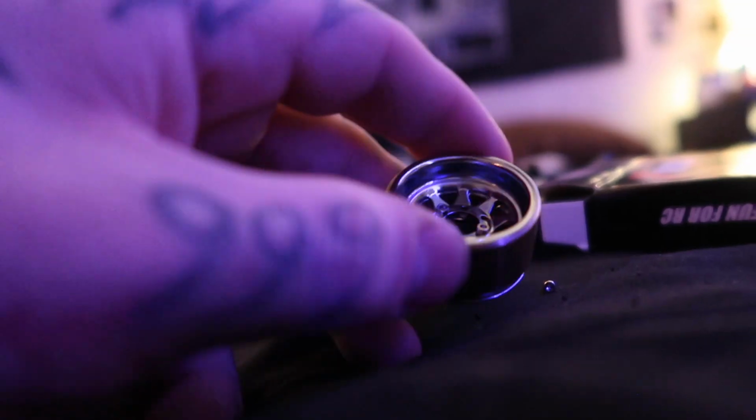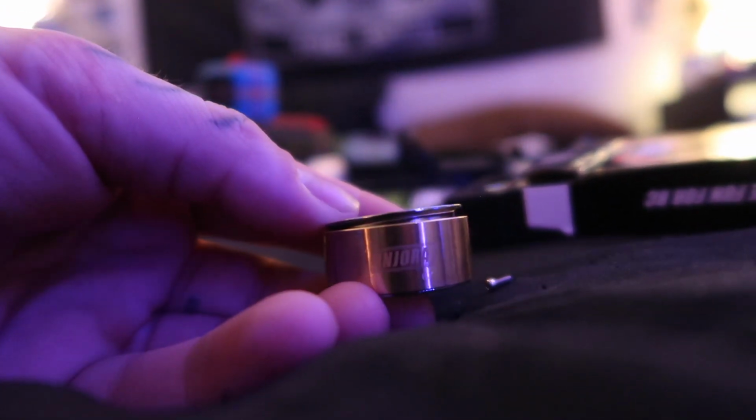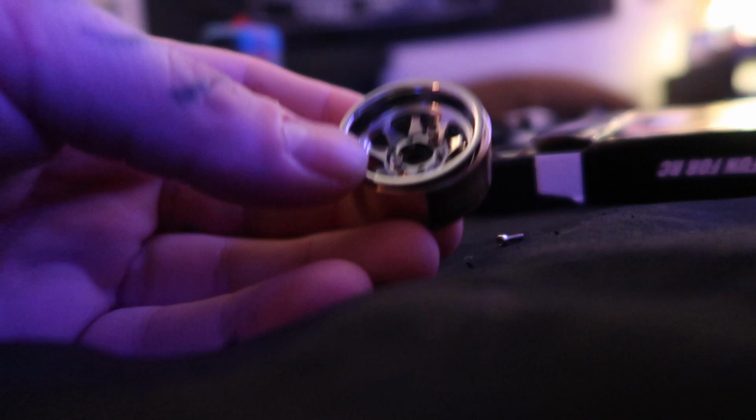So I'm kind of just filming this last minute on my bed, late at night. But hey, it's something, right? And if this excites you, if you do RC stuff, or even if you don't, then heck yeah, that's even cooler. These are like real metal. Way too excited to run these. So good. They look so good.